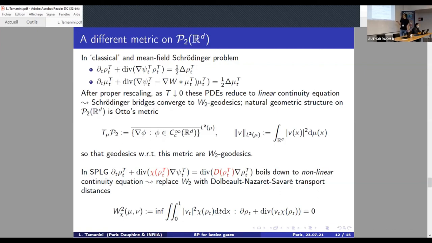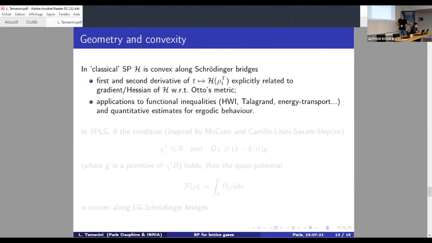Well, we have already a geometric change which is crucial in the model, and moreover, another geometric aspect which is intimately connected to Schrödinger problem is the convexity of the Boltzmann entropy along Schrödinger bridges, which can be directly proved relying on Otto's calculus, since the first and second derivative of the entropy involve gradient and Hessian of the Boltzmann entropy. But so the link with Otto's geometry is already encoded in the proof, but it has also important consequences on the level of functional inequalities, for instance, and also quantitative and optimal transport estimates in the case of the long-time regime, so as capital T goes to infinity.